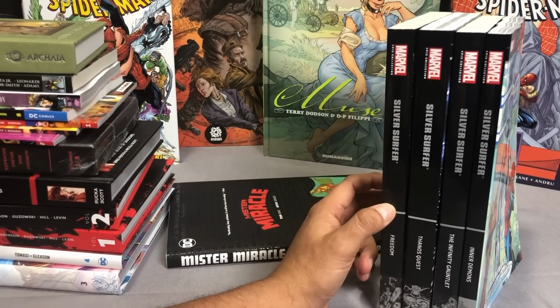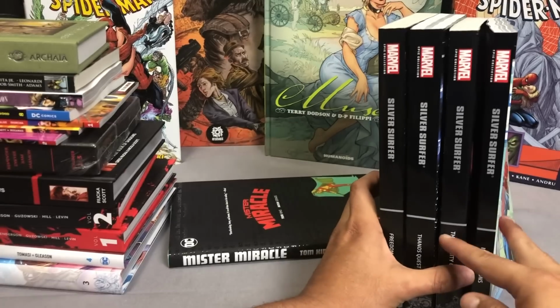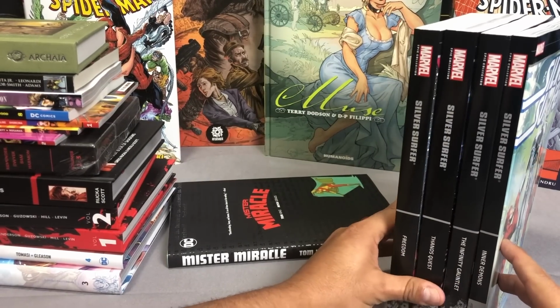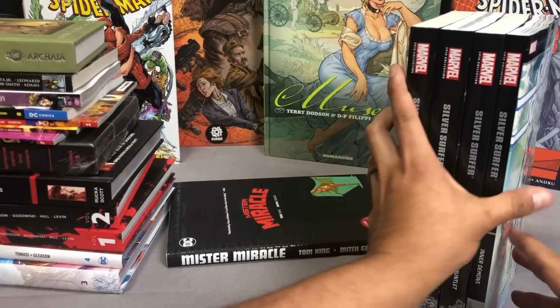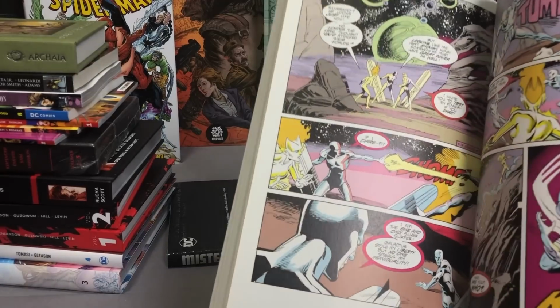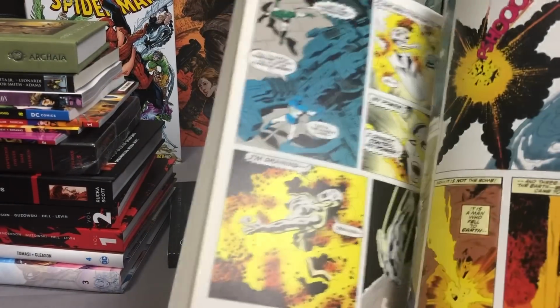Now, this is Volume 3, Thanos Quest is 6, Infinity Gauntlet is 7, and Inner Demons, I want to say it's 12 or 13. Yep, 13. I am missing a Volume 1. I know that one is out of print too, but I think I'm okay with it, unless I find it cheap somewhere, because a lot of that stuff is from Fantastic Four. So I'm okay. This is the way I've been collecting.